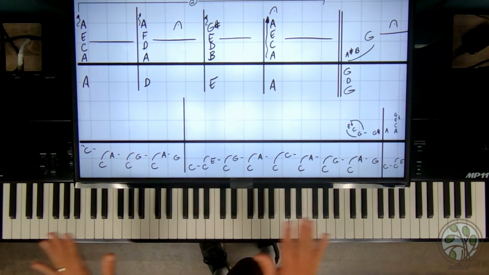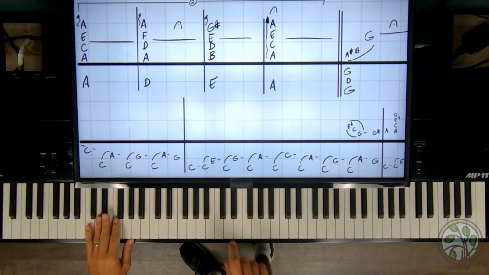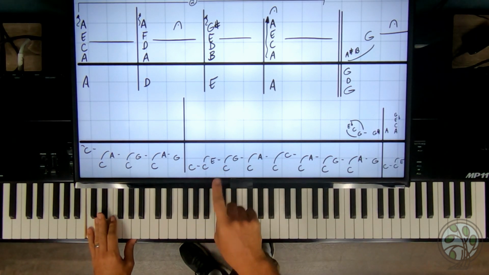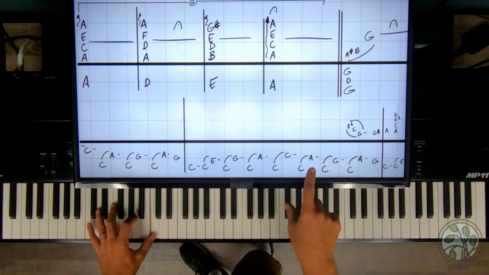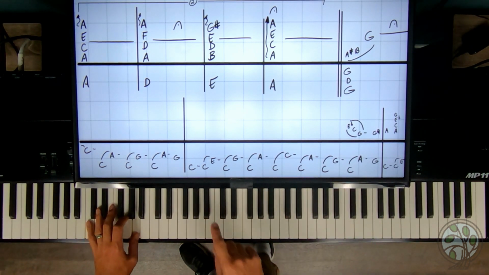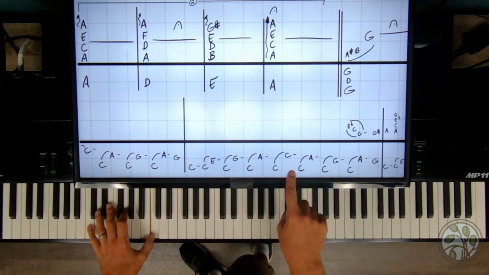And I'll go in depth in lesson 2 and all the subsequent lessons on how to play this. But for those of you who just want to get a little taste here, what the pattern is: C, E, G, A, C, A, G, A. Notice there's a bass C in between. That C is always in between.